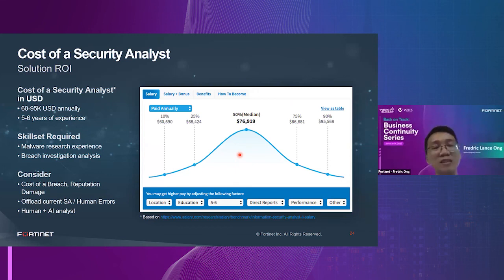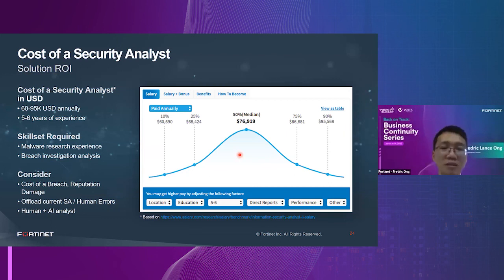So with the FortiNDR, we're able to help alleviate the manpower. For example, instead of hiring 10 NOC SOC analysts, you can hire maybe just 6 only, with the solution analyzing your network traffic using AI and machine learning. And take note, this solution runs 24/7, so there's no break. It constantly monitors your network. That means in terms of the cost of operation, it can actually provide a good return on investment.